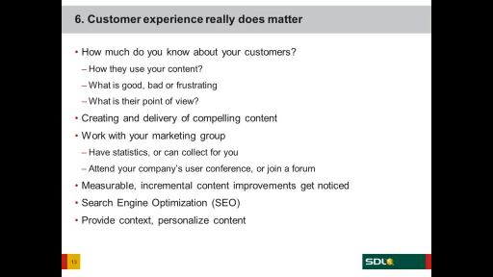Another interesting thing is measurable incremental content improvements get noticed. I was at an executive meeting with a customer yesterday, and the manager of the Tech Pubs group was there, and her manager said, yeah, we increased our customer stat. We increased it 1% last year. He was very proud of that. So, we don't have to go for the huge increases. Incremental improvements get noticed.